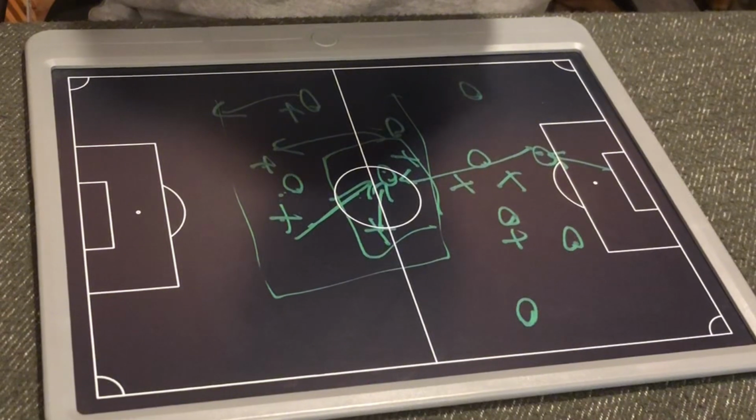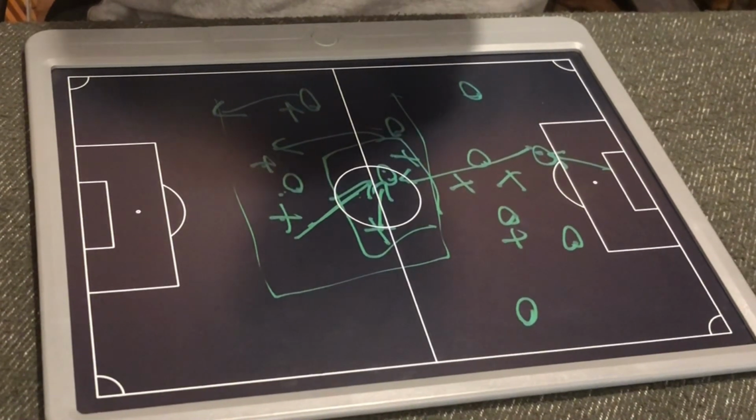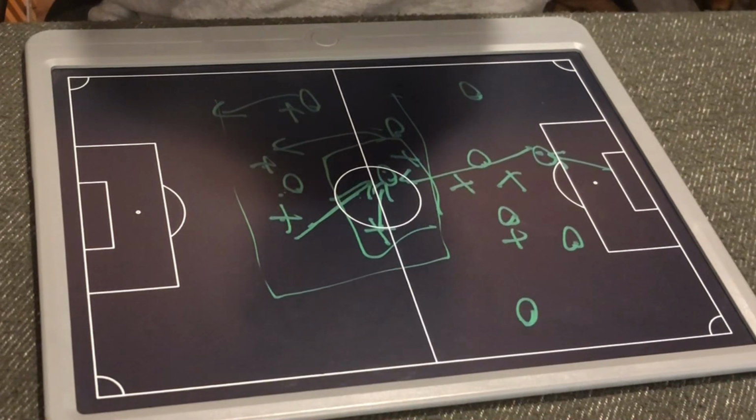If you look at the whole thing, there were deep build-ups, but not a lot of connections from Villa. It didn't look like the normal Villa team, mostly playing on transitions, mostly low block, and this was because Liverpool's narrow block stops all central progression, and that's where they beat Villa. And there was a noticeable lack of switches as well. Long balls from Villa, 10 completed out of 25, and there was only one attempted switch.